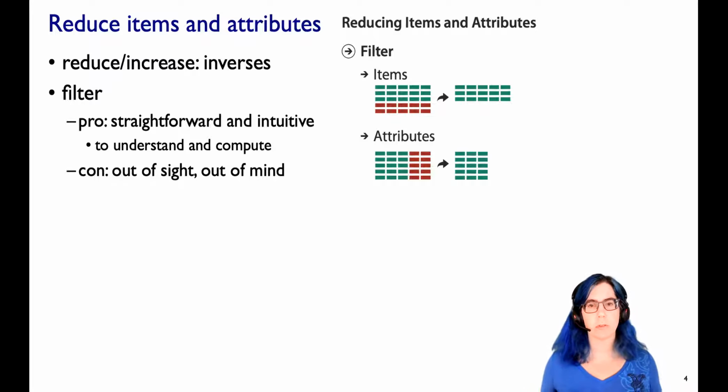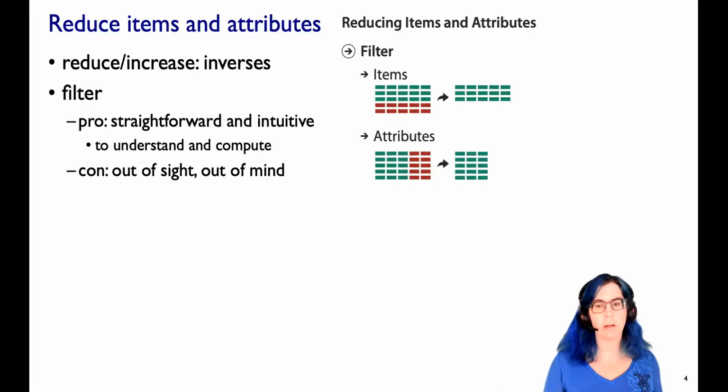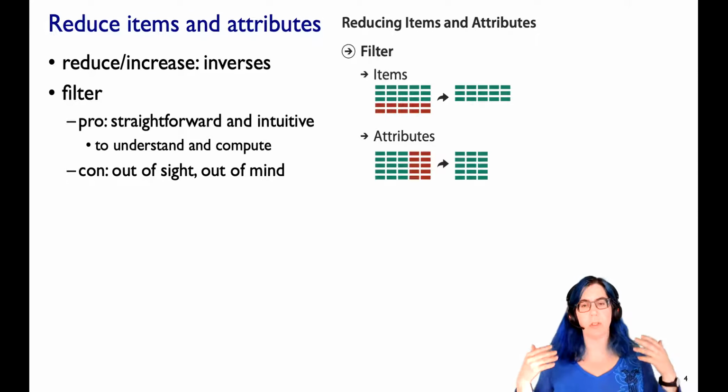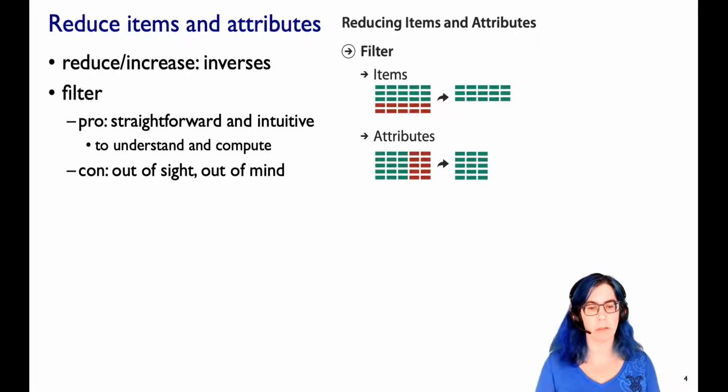What's nice is it's really straightforward to understand and explain. Computationally, it can often make things cheaper to compute. The downside is that saying out of sight, out of mind really is true. Even if you yourself have just turned off something with a filter, to try to make inferences about what you don't see in the context of what you do see is just a really hard and demanding cognitive task. So it's hard to reason about the things that are filtered out.